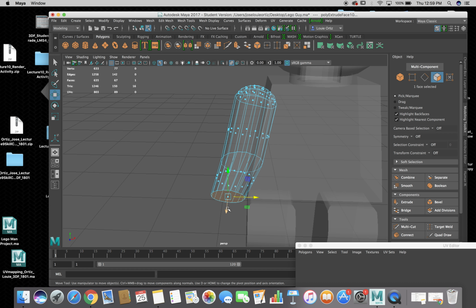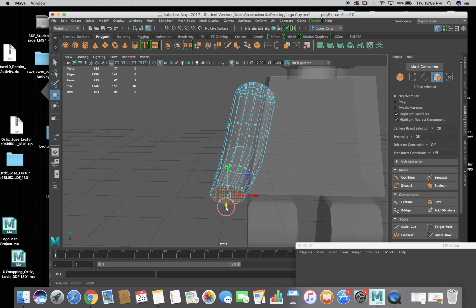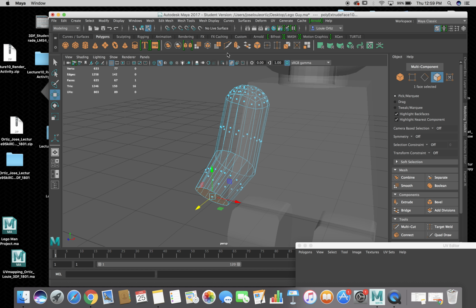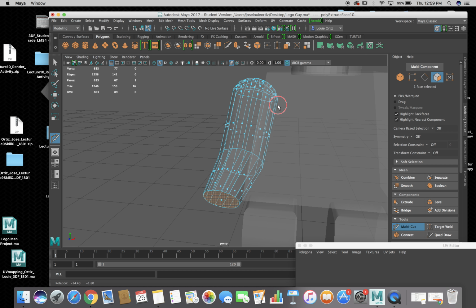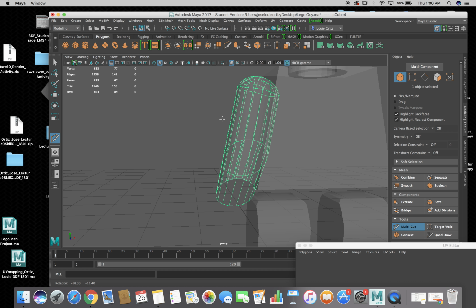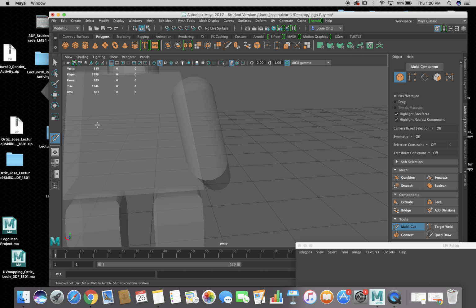So how would I go about this now? Remember when we did the cut? You're going to use the multi-cut tool to do that, but make sure you don't have something selected, because if you have something like that face down there selected, it's only going to cut what's selected. So then wouldn't it just make sense to select it as a whole? You could do that, but when you click on the tool, if it goes back to face mode, just make sure you click out in space on face mode to deselect stuff. So nothing's selected.